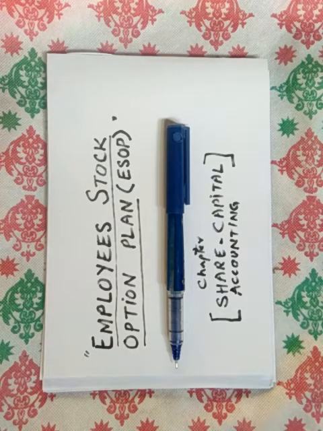Dear students, in this plan, the value of options granted to the employees is considered as employees' compensation and treated like deferred expense, which is to be written off during the vesting period on a straight line basis. Vesting period means the period during which employees have an option to apply for shares of the company under ESOP, employee stock option plan.